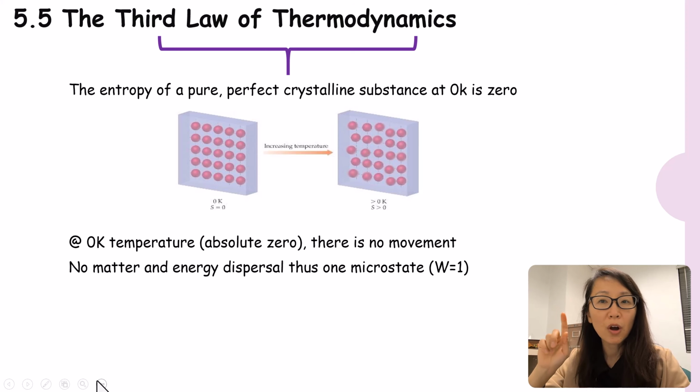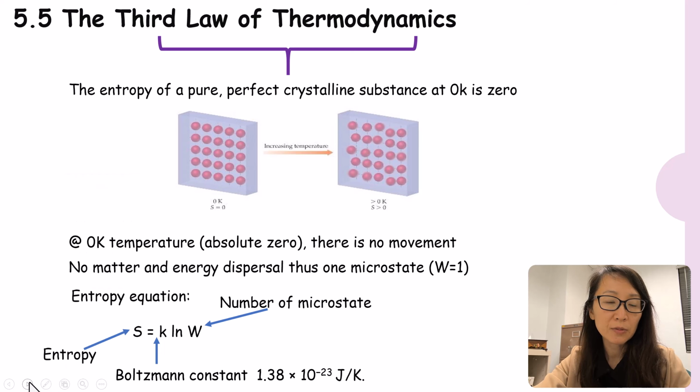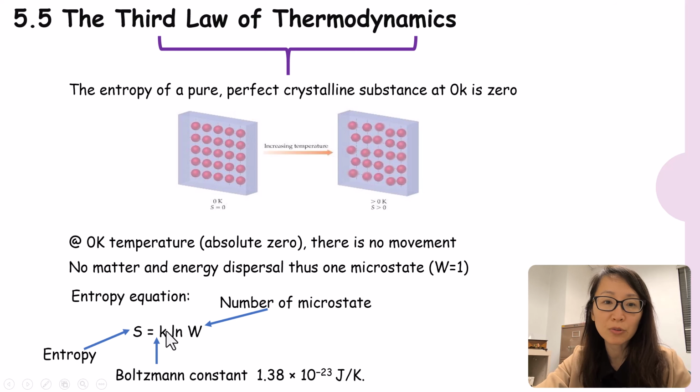And if you recall, the original entropy equation is this right here. You can see that entropy is equal to the Boltzmann constant times ln of W. Well, if the number of microstates here is just 1, ln of 1 is actually 0, so the entropy becomes 0. So having only one microstate, which is rarely the case, makes the entropy 0, taking that 0 Kelvin as its reference. So we need to scale it somewhere. That's where 0 is the reference.